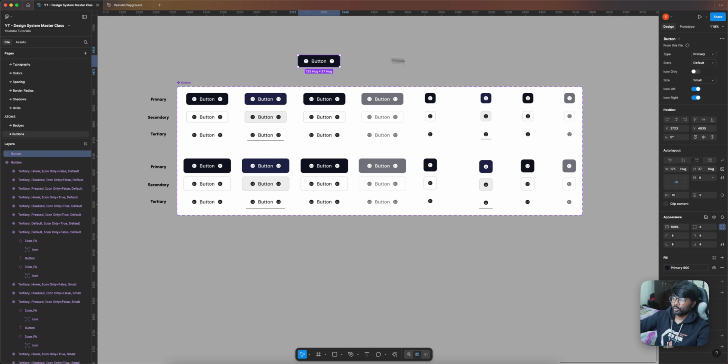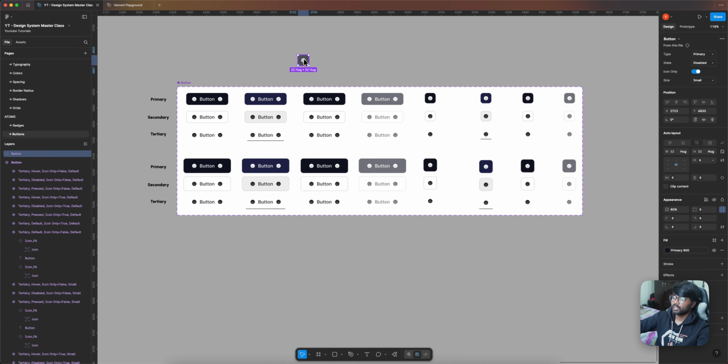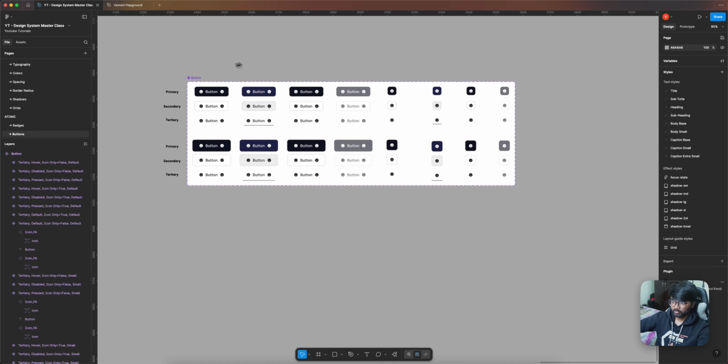So now if you duplicate it, you can easily switch between icon right and icon left, size, small, default, state, hover, pressed, disabled. And when you click on icon only, there will be icon only button.